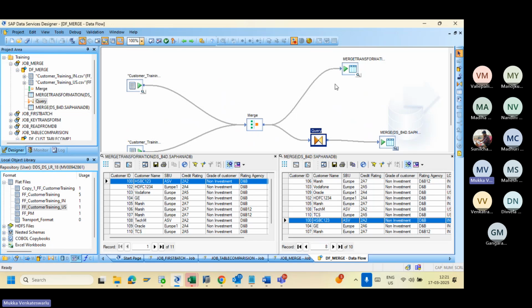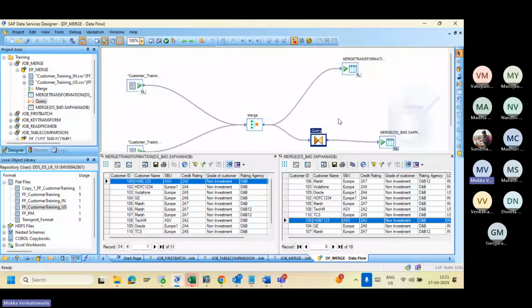In the first table, the merge transformation gives the union all output, so this table has data with duplicates. Whereas in the second table, since I'm telling the query transformation to load only distinct rows to the target table, the second table has only distinct rows loaded.